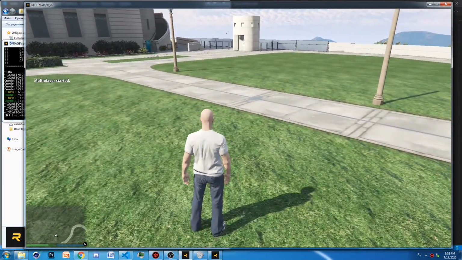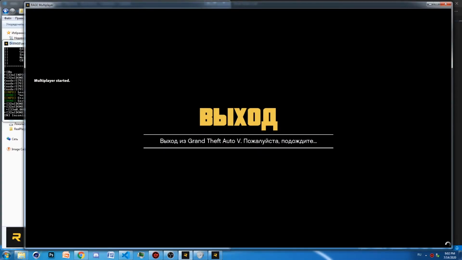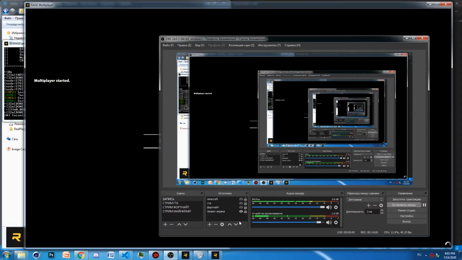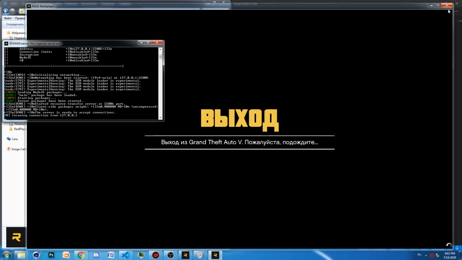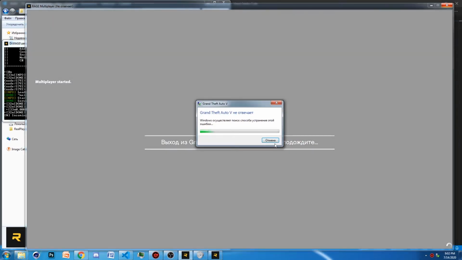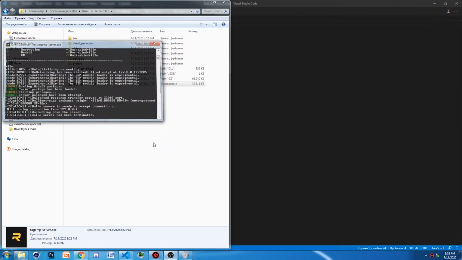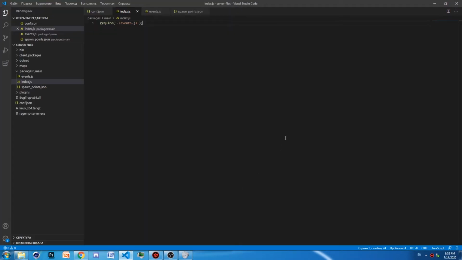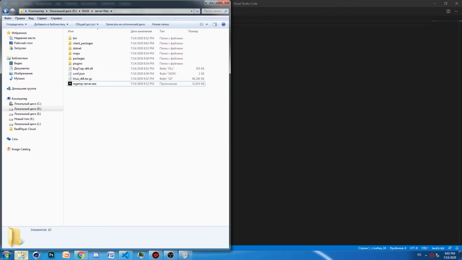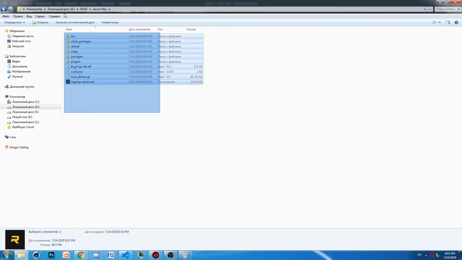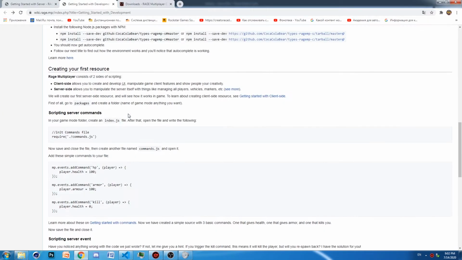That's what we wanted. So okay, I will close it using Alt F4, why not? OBS, please close. Close the program. I will also close the server, we will not need it now. I think I have explained everything. The last thing I will tell about is what these folders even do.